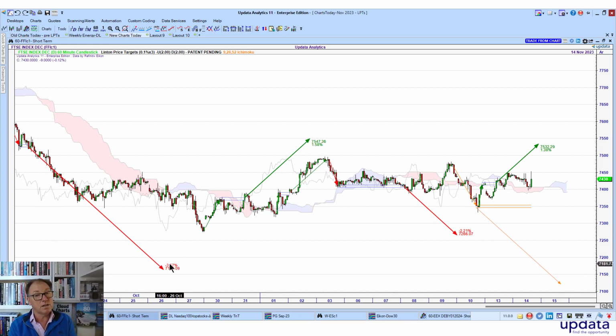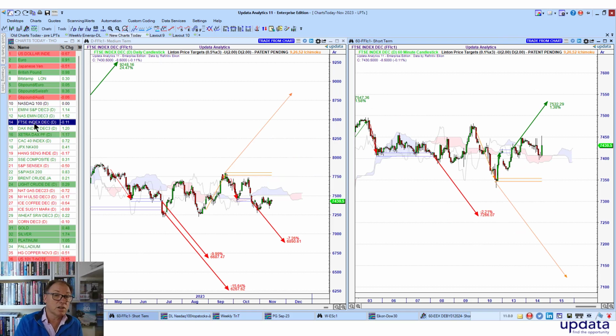And that's the beauty of this versus the point and figure target. The more recent targets have probably got more value. And then we had an upside target. We didn't quite get to that. We had a downside target. We didn't quite get to that either. We've got a new downside target that's not activated, and we've got a new upside target. Now, if you're trading the FTSE future or you're thinking of this, it may well be that you want to use not log scale, you want to use arithmetic.